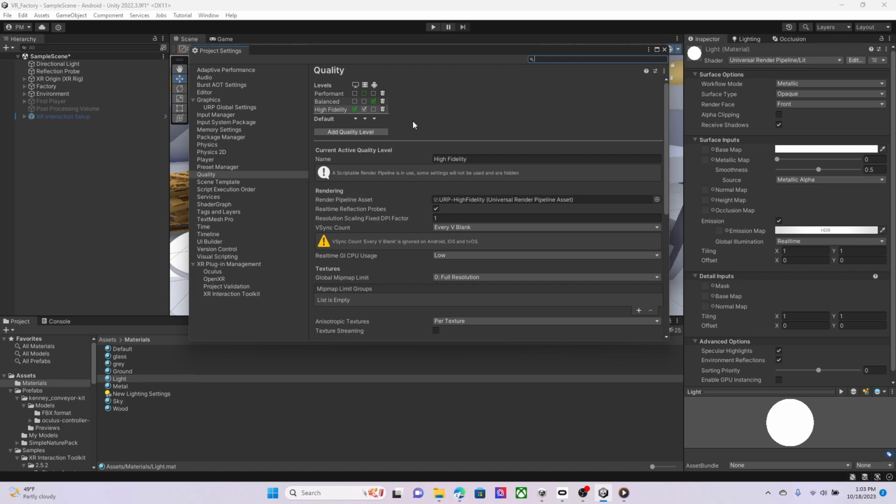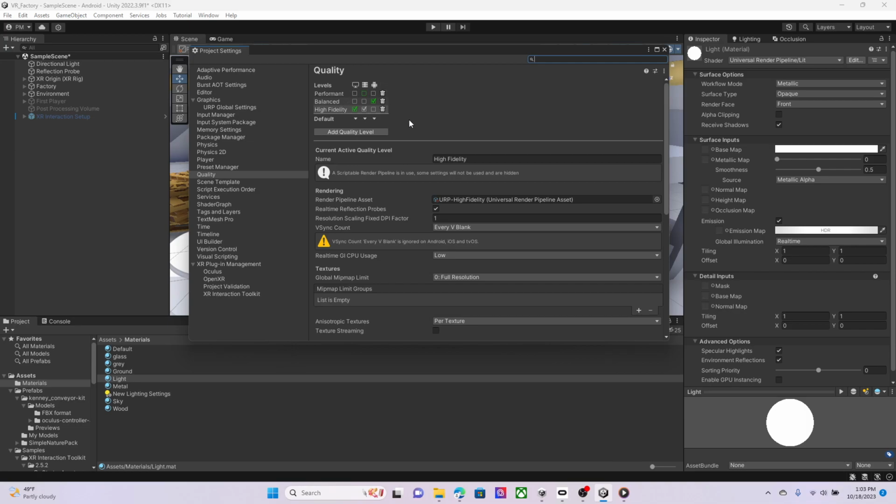So you can see that if you're running on a PC, you can afford to set this setting to high fidelity by default. And then if you're running on Android, the default is balanced, and that's because you want your game to still look reasonably good, but perform well. But at the end of the day, it's up to you which of these you might want to leverage for your particular build.